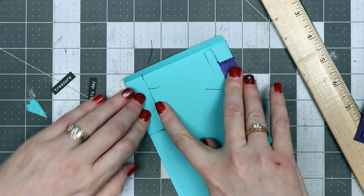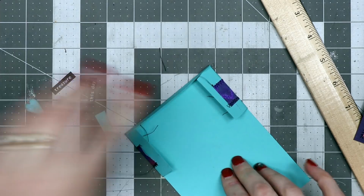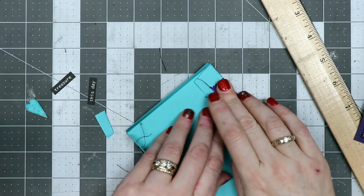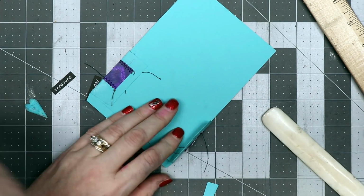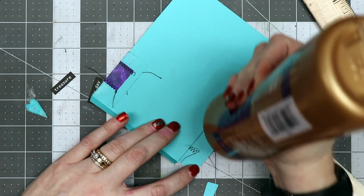Fold these over. And I'm going to take my glue and adhere these into place. So I'm just going to put a nice generous amount of glue on this little tab. Fold that in. I'll use my bone folder to really press this. And the whole idea of this is you don't have to be perfect and precise with it. We're just making a little pocket.